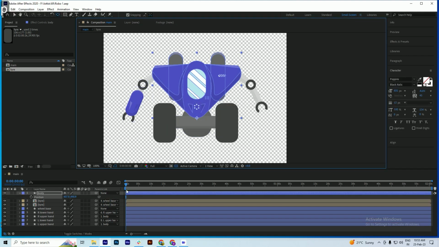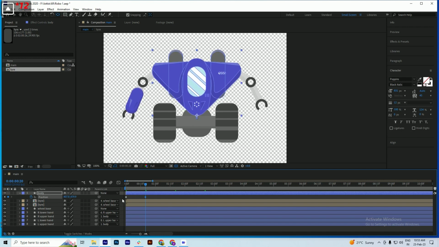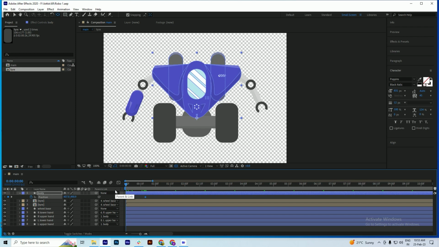Okay, now I'm going to the position of the body, place a key, go 20 frames forward, placing this a little bit above, and at this point I'm placing it a little more downwards.